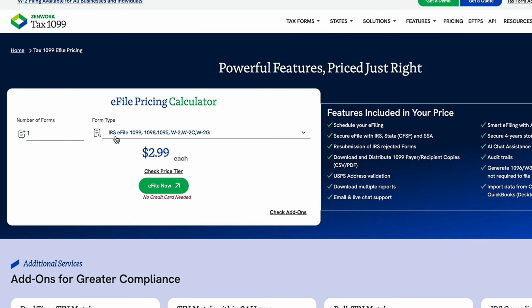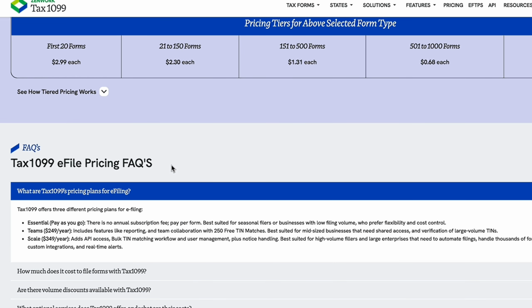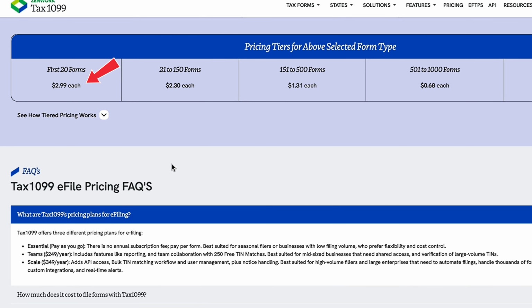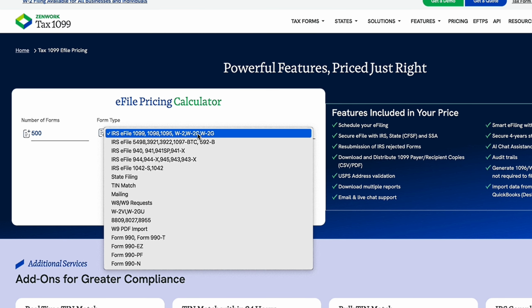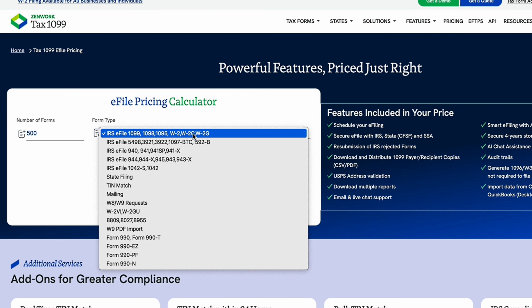Let's talk a little bit about the pricing again. For the first 20 forms, it's $2.99 per form. You pay less per form the more forms you do. And when I say form, I mean the actual singular 1099 NEC that goes out to a person. So if you have 10 people that need them, you're going to send out 10 forms. Between 21 and 150 forms, it drops to $2.30 per form, and the rate will continue to decrease as you keep going. And you'll see in the drop-down menu, probably when you go look for pricing, there's going to be a variety of forms there: 1099 miscellaneous, W-2s, God knows, probably a bunch of forms that I've never even filed or heard of myself. So use it to the degree that you need.